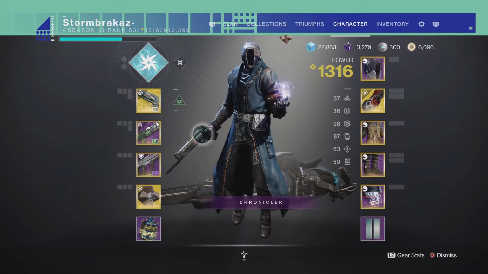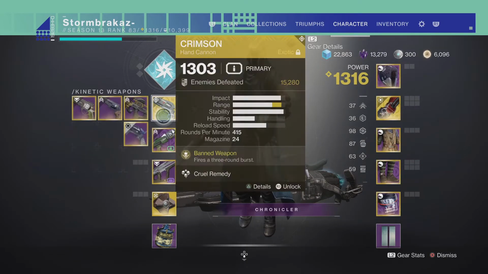Anyway, I've been using Crimson for a while now. The beauty of Crimson is that, as many people like to call it a crutch, maybe it is, maybe it's not. The point is, it's a good weapon. You see here, I have 15,000 kills with it, basically 90% Crucible. The cool thing about this gun is that it heals you on kill. Every kill, you get healed, and every time you get a precision kill, you get your mag fully reloaded.